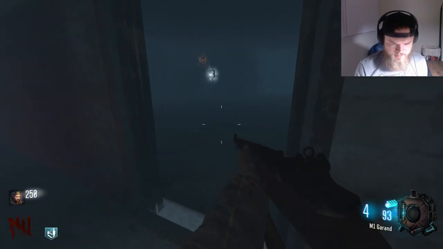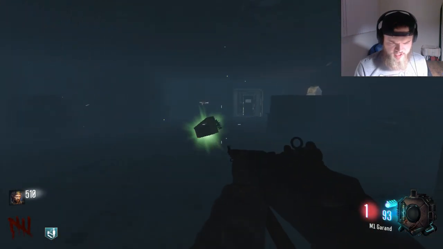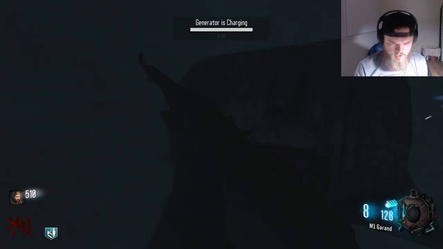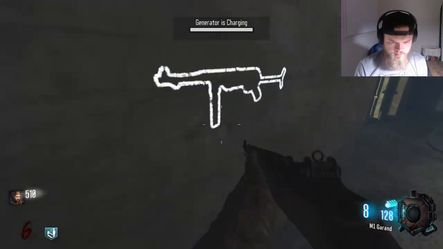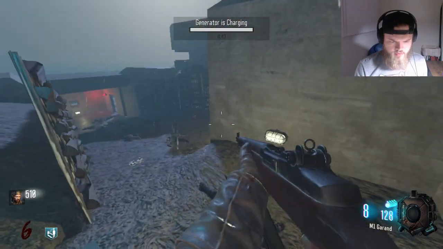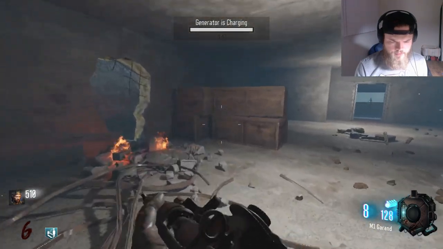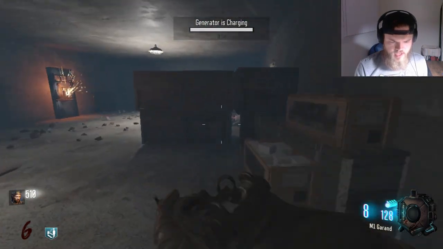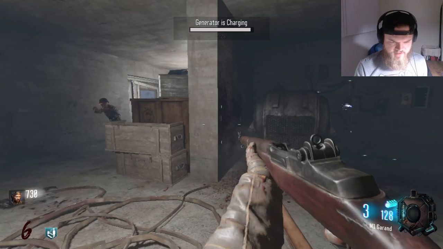We need power, of course. I'm hoping it lights the map up, because I can't see. Shit. Max ammo. Generator is charging? Oh, that was the power. Okay, I don't know what we're charging for. Might snag that MP40. 1400. We got some parts needed. Get away from my generator. What I need it for, I don't know, but don't touch it.